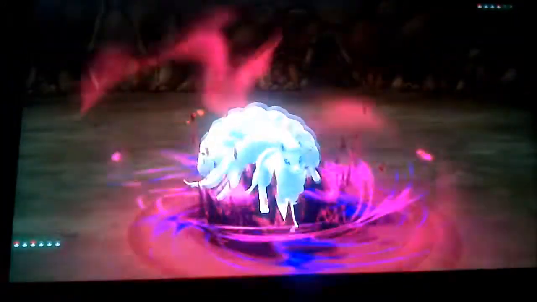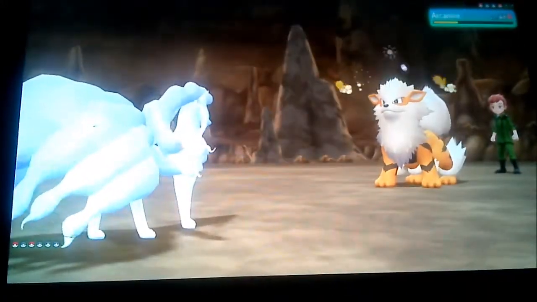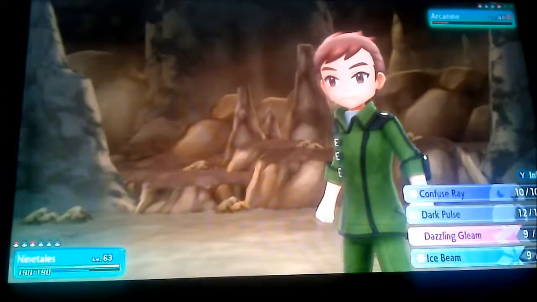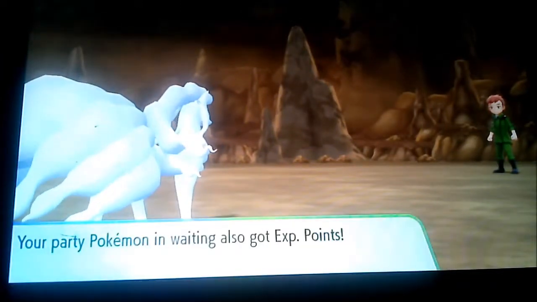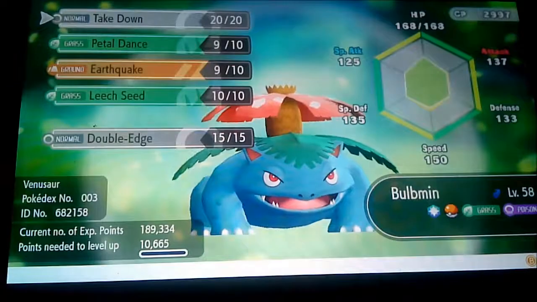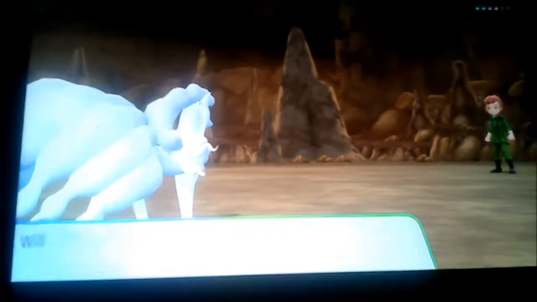Outrage, yay. Dark Pulse. Then you can move. And confuse. Because he's Outrage Drive and Berserk. Trying to paraflinch him. And Arcanine's confused and hits itself in confusion. And you're going down like this. Alright, what's next? If you send out a dragon, Double-Edge is that a Take Down? Was waiting for this. Tauros.